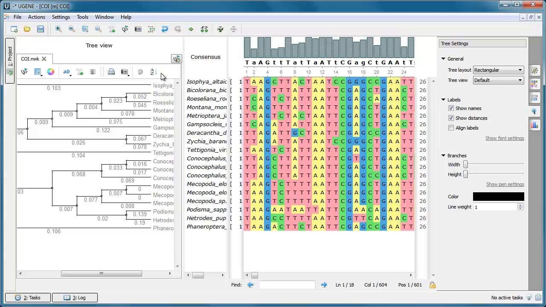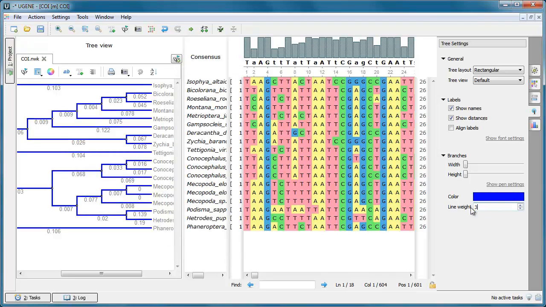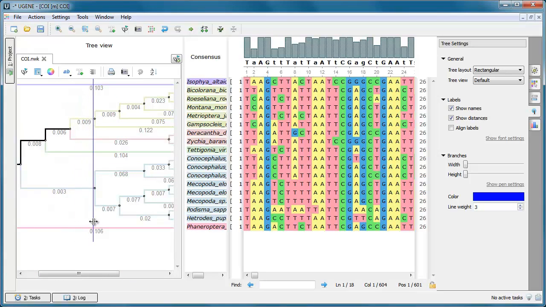You can modify the tree appearance, for example, by configuring the tree settings on the Options panel. For example, let's modify the tree color and the width of the tree lines. Once the tree is added in the alignment editor, you can easily see clusters of sequences. Move the clusterization line of the tree. Based on the cutoff you specify, the sequences of different clusters are highlighted with different colors.